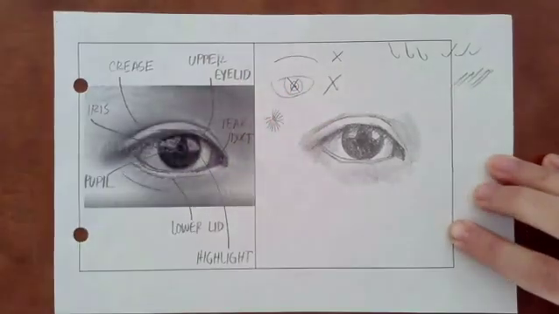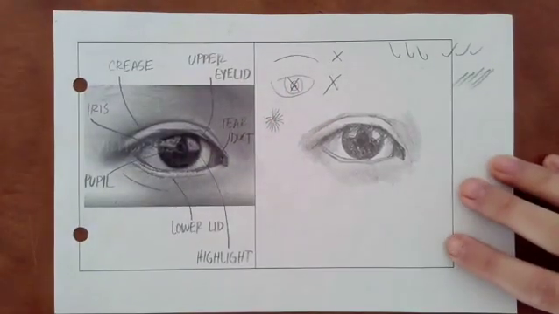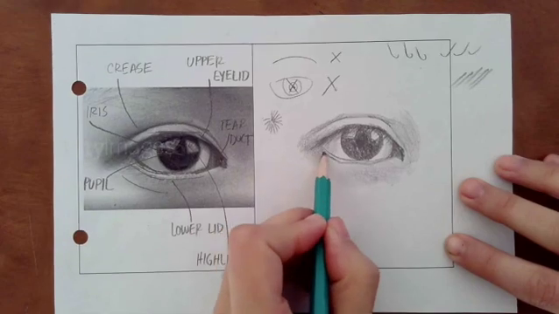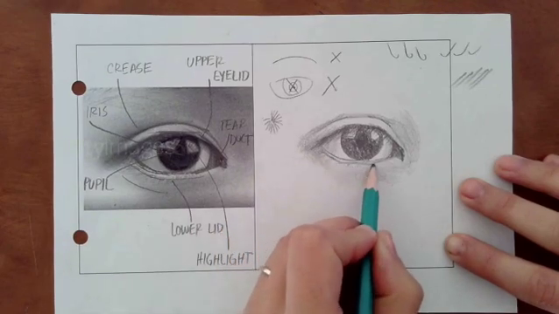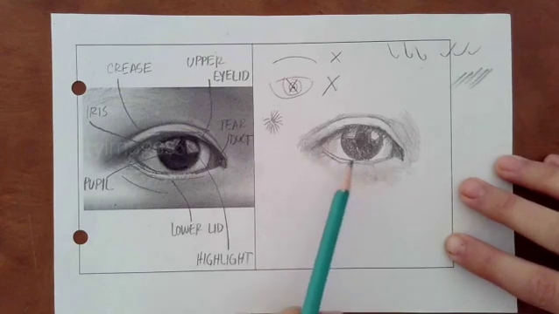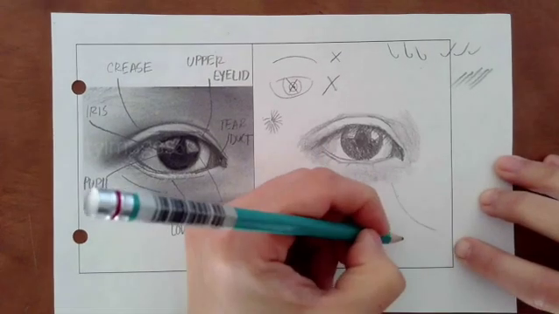For the bottom lashes, it's very easy to make someone look like a tarantula. So I would hold off, and if you do want to add some bottom lashes, press really, really lightly with your pencil, and perhaps don't do as many as you would have done for the upper lashes. I'm going to keep it simple.